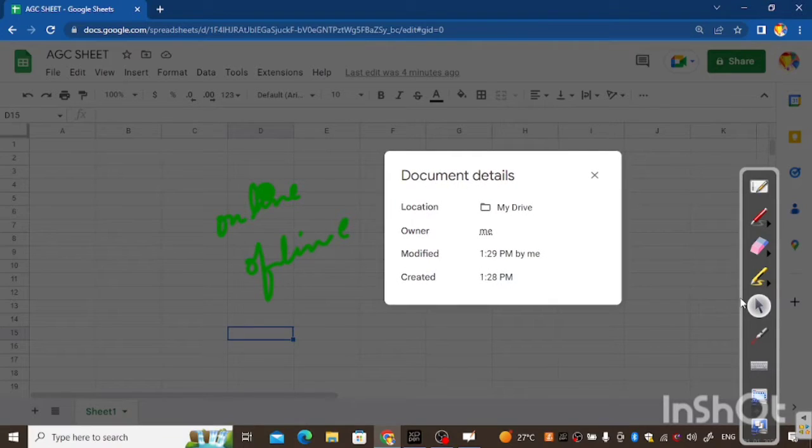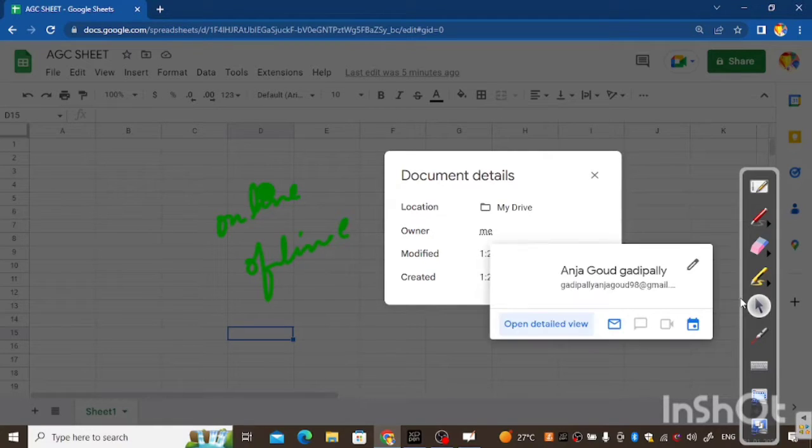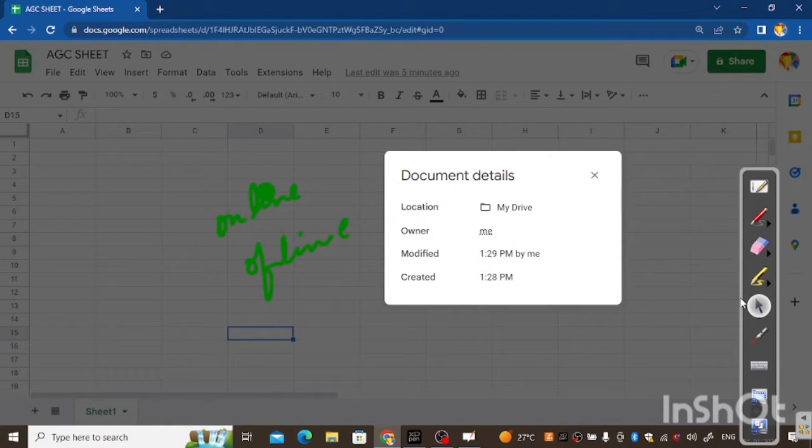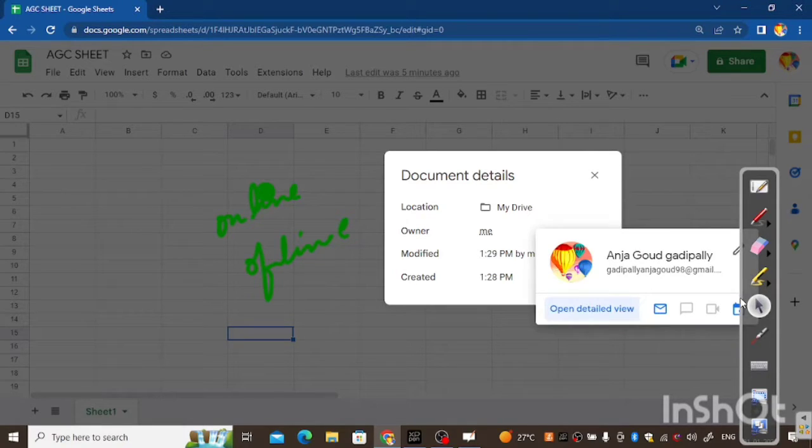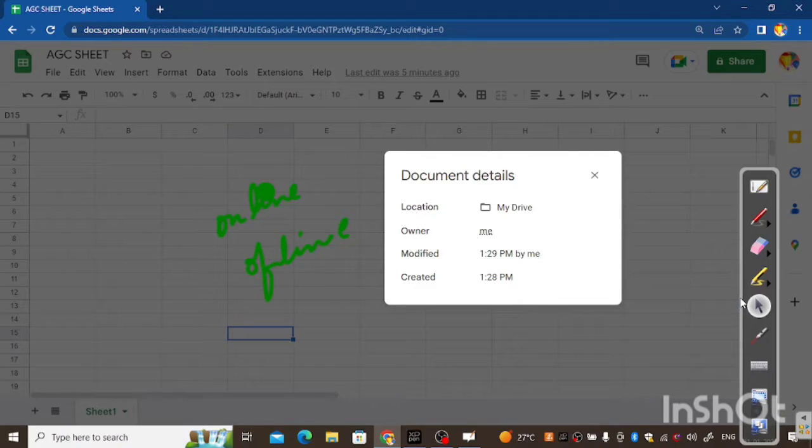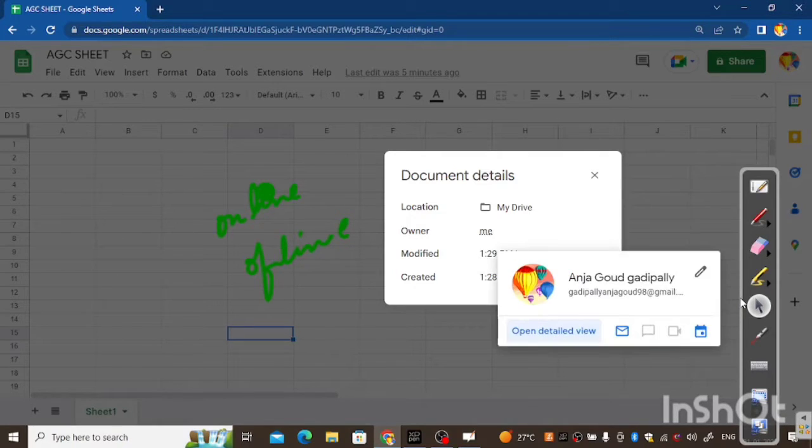See now, your details, location, where it is storing in my drive. Who is the owner? Who is the owner in the sense who this Google account belongs to? So I am the owner now. As of now, I am the owner. When you are open with your account, you are the owner. Okay. So it is me here. See, when my mouse cursor goes through this, "me" is displayed here. Who is this? This is my account, right?